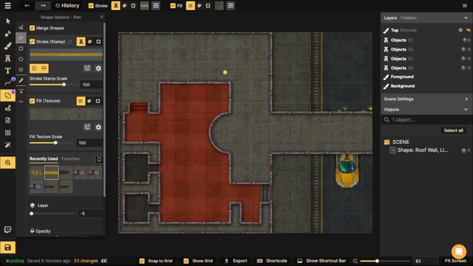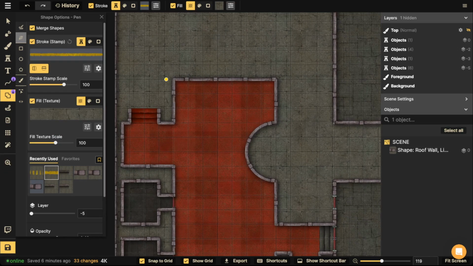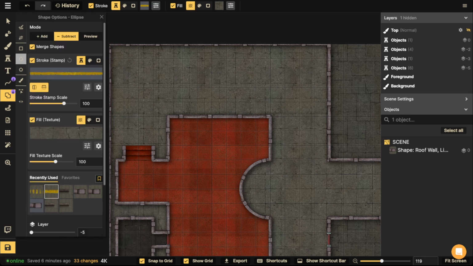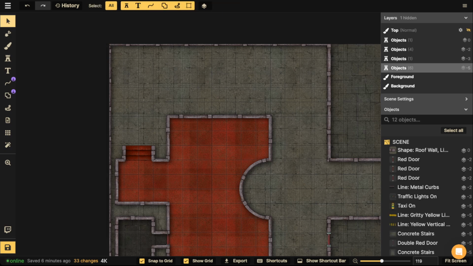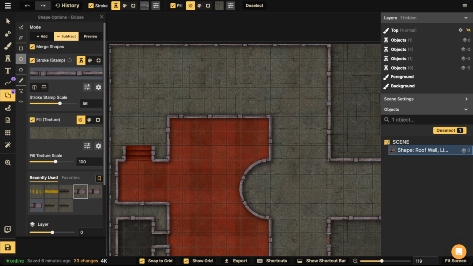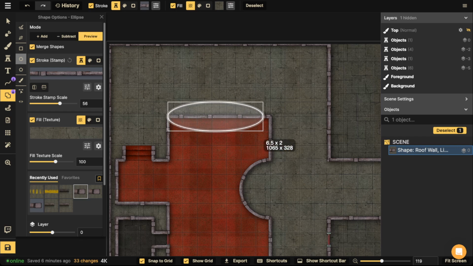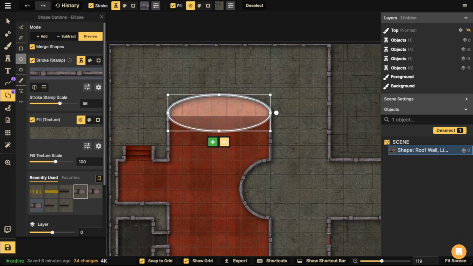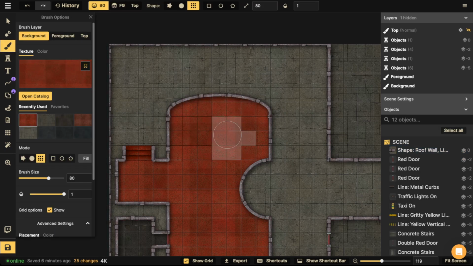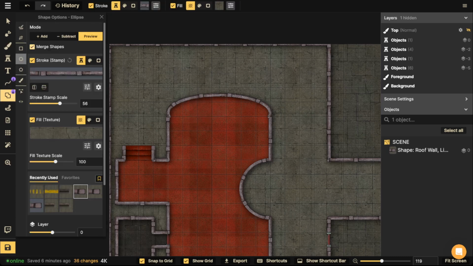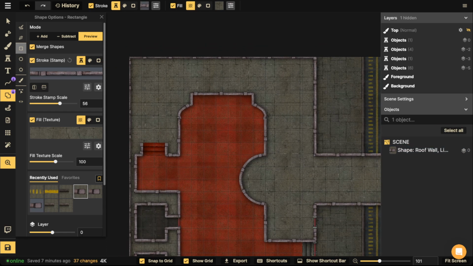Let me take a look here. Do I want to add some curvature to it? That wouldn't be a bad idea. Let me think about that. Let's go to preview. Oopsie, I want to select this. There we go. Let's go to preview. I'm going to add a little bit of curve right here. So I'll go minus. There we go. Okay, and then I also want to create one more little section right here, like this. Oopsie, I want the square. My bad. There we go. Minus. There we go. Okay, I think I made the shape right.